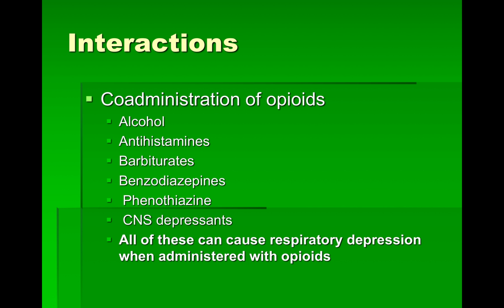Co-administration of opioids: all of these listed here can cause respiratory depression when administered with an opioid. Alcohol, big one. Antihistamine, you know how groggy antihistamines are in a lot of sleeping medication, or people take them on boats, but they cause you to be really sleepy. So if you're taking a lot of those with opioids, you can have a problem. We all know with alcohol, it depresses the central nervous system.